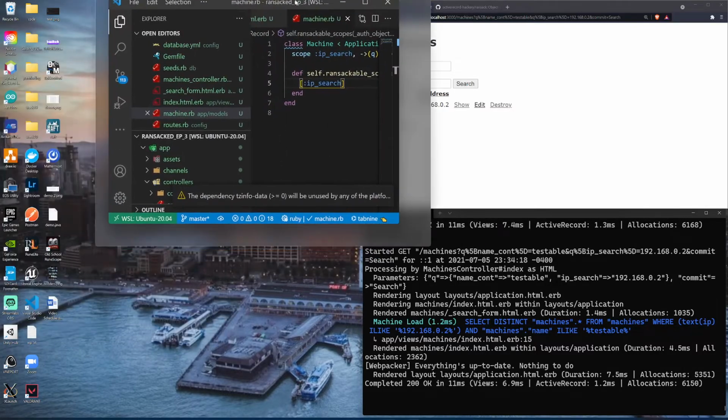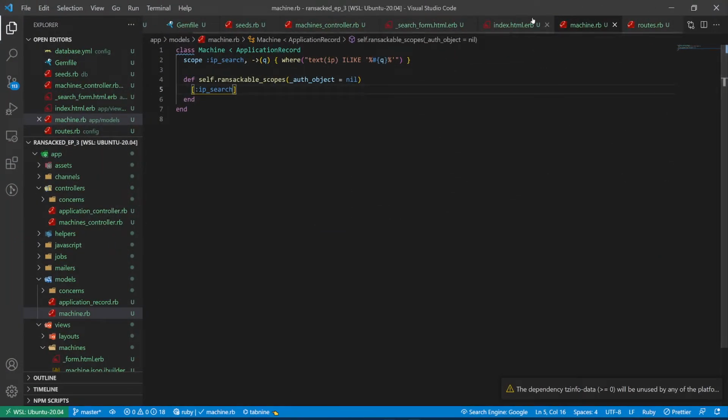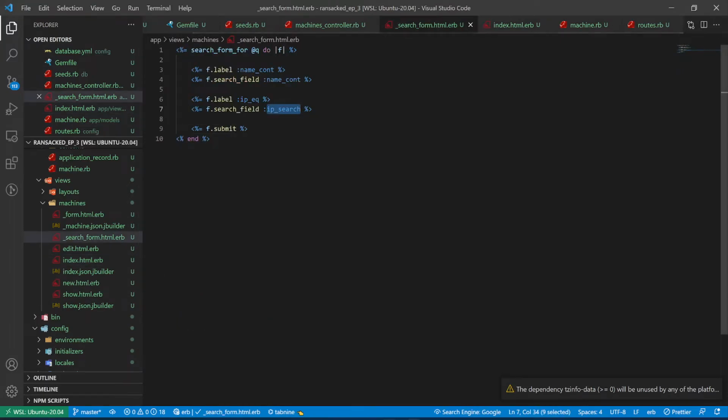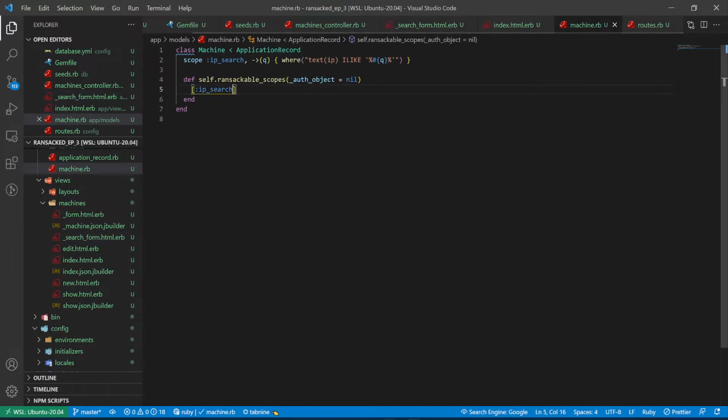So all you really have to do that's different from before is, inside your search form, you just add in your search field, you call that custom method, you come into your model, you give it a scope, you name the scope whatever you want, you pass in your query, and then you do whatever you want with it for your SQL logic. And then you just add in the scope to your ransackable scopes. And this really allows you to expand Ransack to whatever you need in just a couple lines of code.